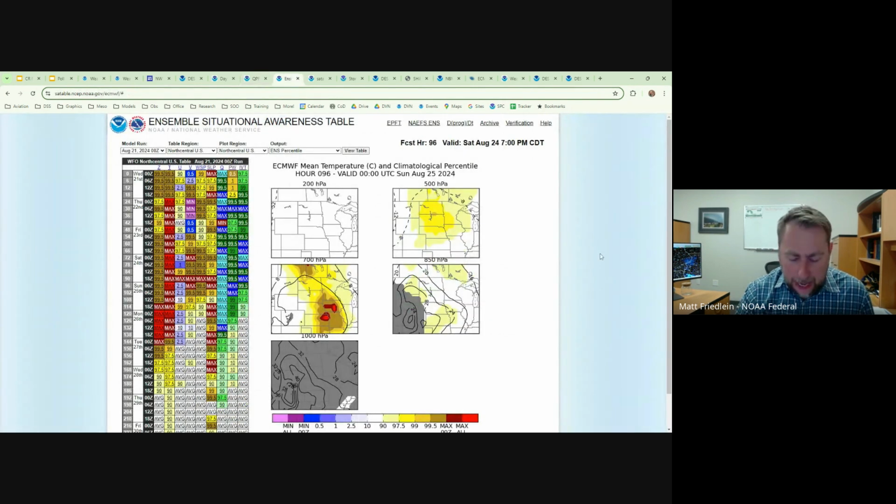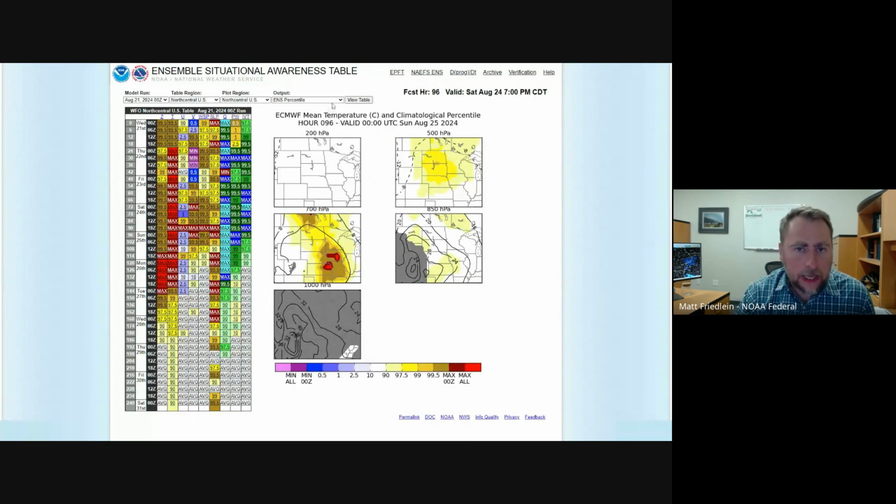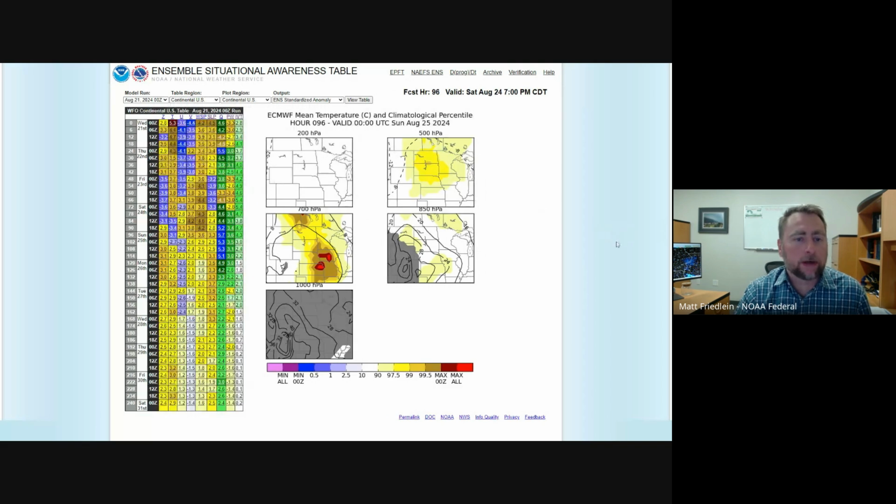But looking at anomalies now, I'm going to switch this to the standardized anomaly for the CONUS, just to show the big picture at first. And it's not a surprise at all in the mid-latitudes with some type of synoptic system in the country, which is almost always, that you see some degree of high anomaly somewhere in the country being reported. That just happens here. So we'll see that, but we can zoom in to the north central US here.